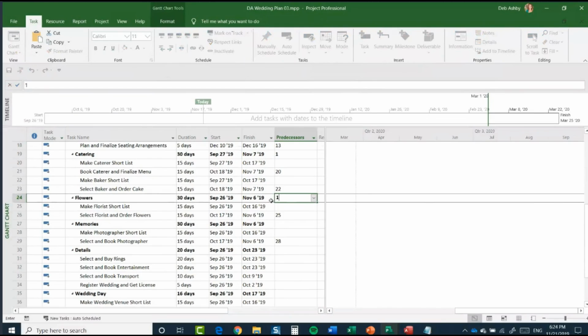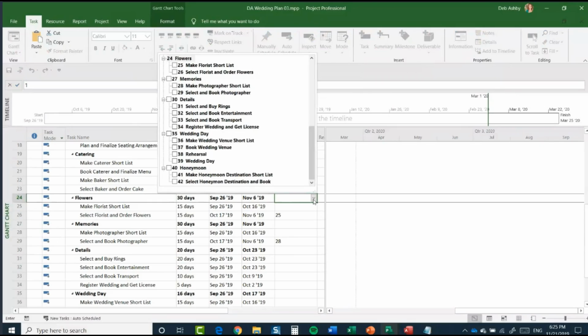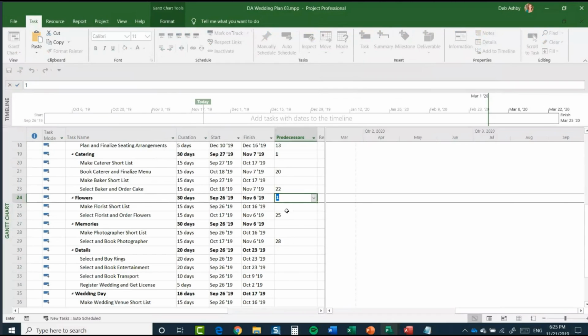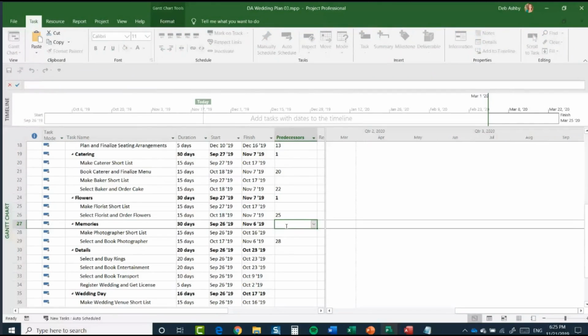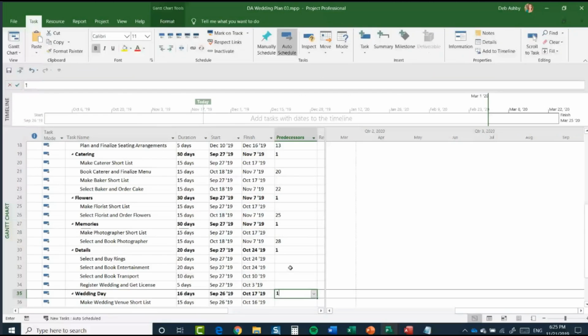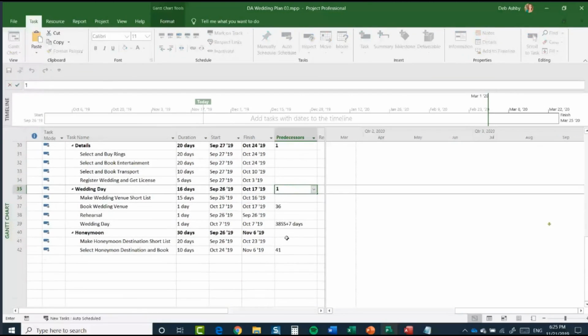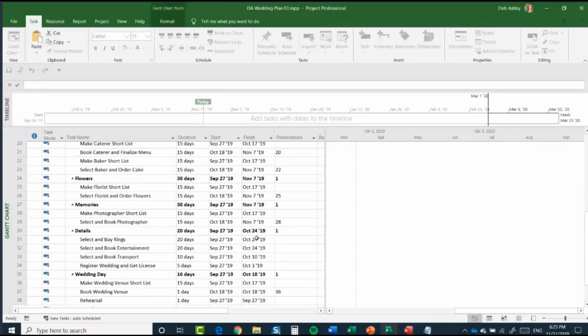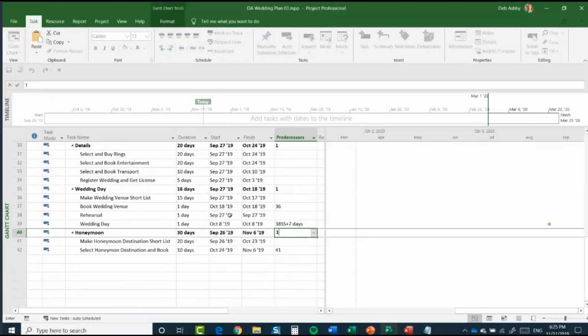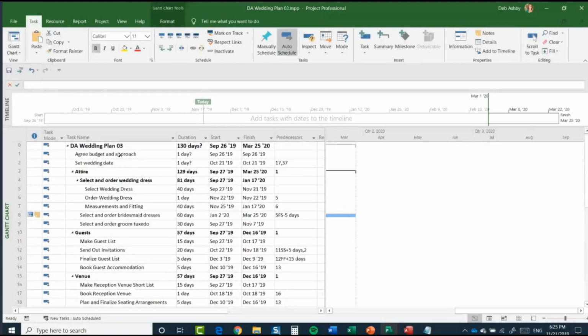Now, you can probably see I get a little drop down here. I think this is new for 2019, but I will just show you, for anybody who does have a copy of 2019, you can click this drop down and it will allow you to link to any tasks you like, which is a nice little feature. But I know that most of you probably aren't using 2019, hence why I am staying away from that at the moment and just adding these in. So this is basically saying that all of these are reliant on that task number 1 at the top here.